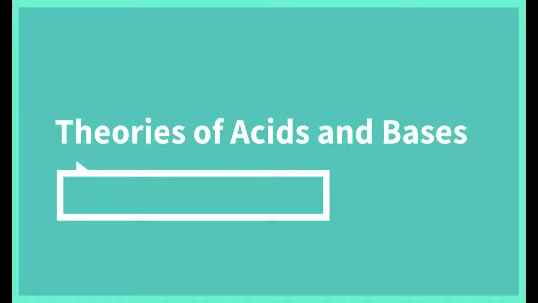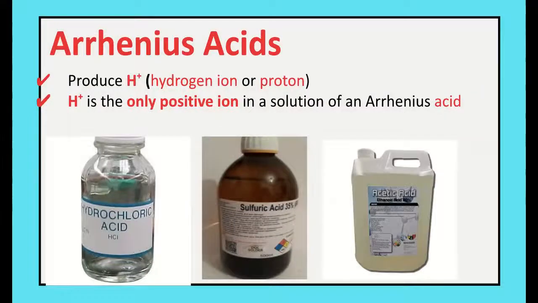So the meat and potatoes of this lesson is going to be your theories of acids and bases. There are going to be 3 theories that we're going to go over. These are basically ways you can identify what will happen during a chemical reaction, like what the products will be. You can also see how that is happening. So are they exchanging protons? Are they exchanging electrons? Things like that.